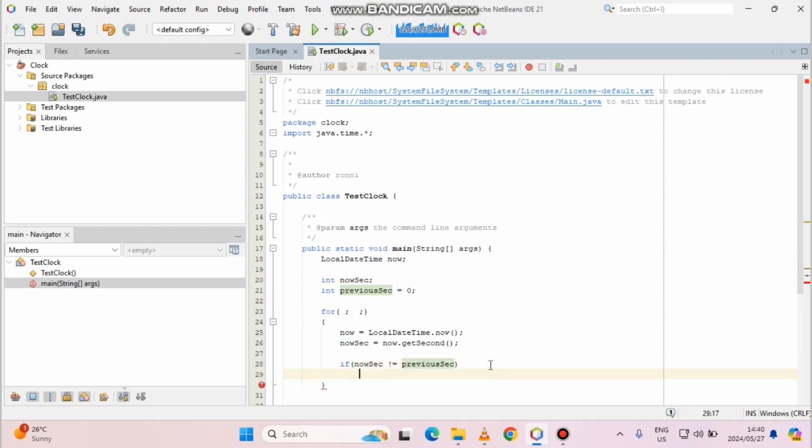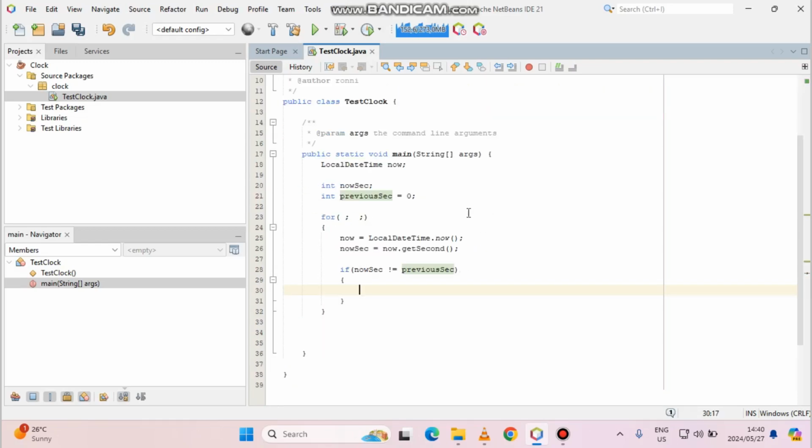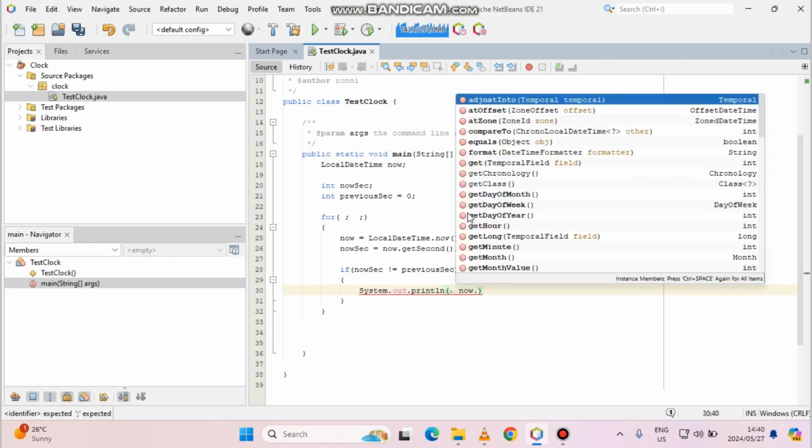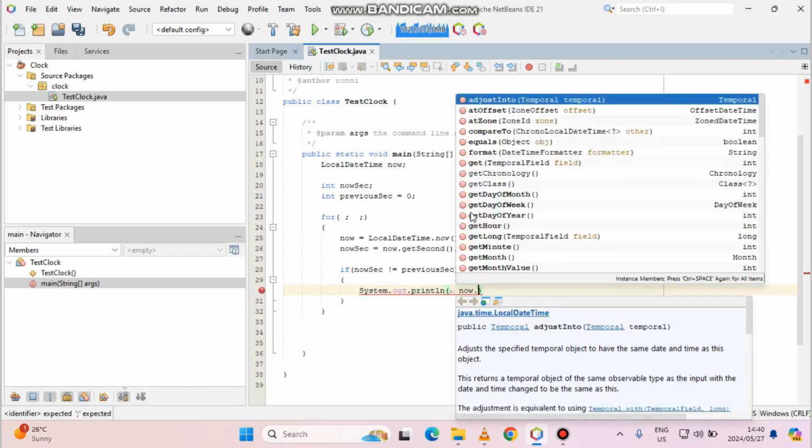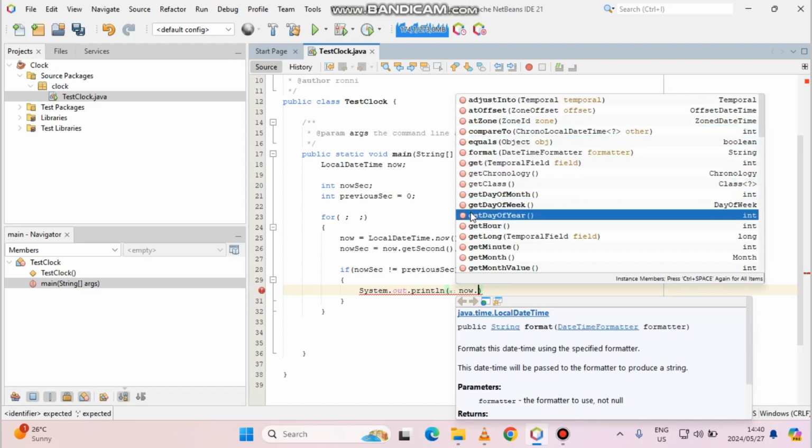In the body of this for loop, you can execute the statements by saying System.out.println, which means you want to print the now.getHours, of course, to get the hours.